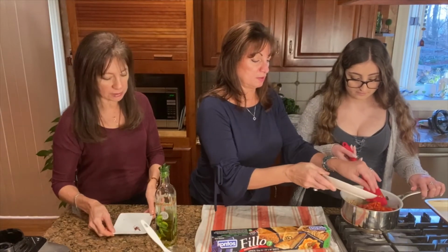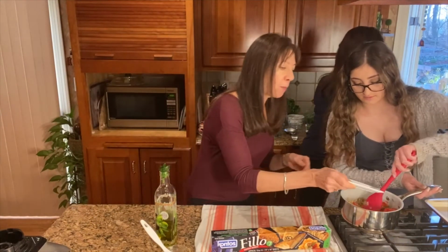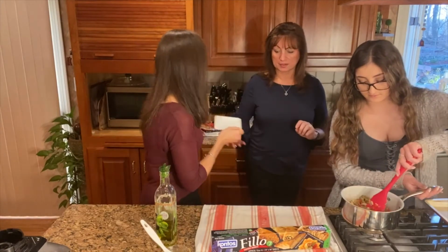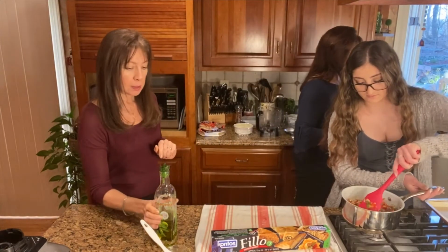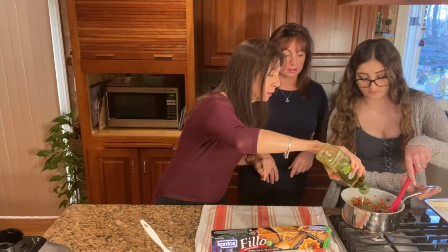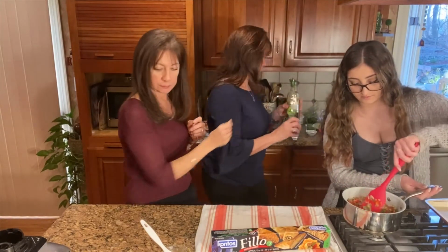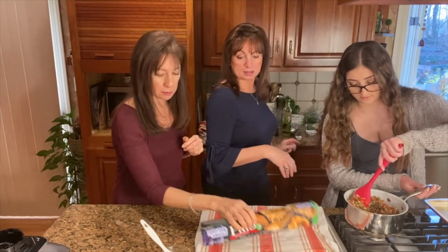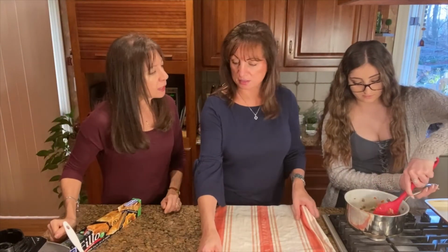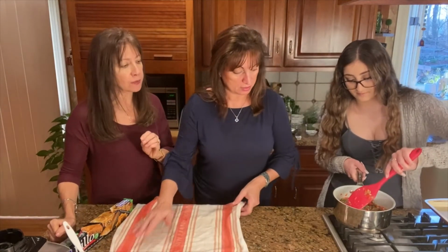Now it's time to season it up. We've got some sea salt and some Aleppo pepper. Add that in there. And we're going to do about a tablespoon of olive oil, just a little drizzle to give it a little flavor and help hold it together. How's that looking, Jackie? That's nice and mixed. You want to make sure you don't have liquid in there.